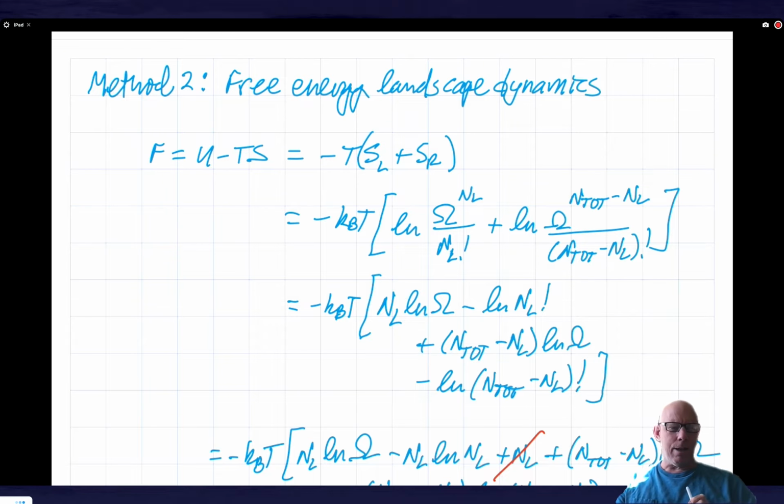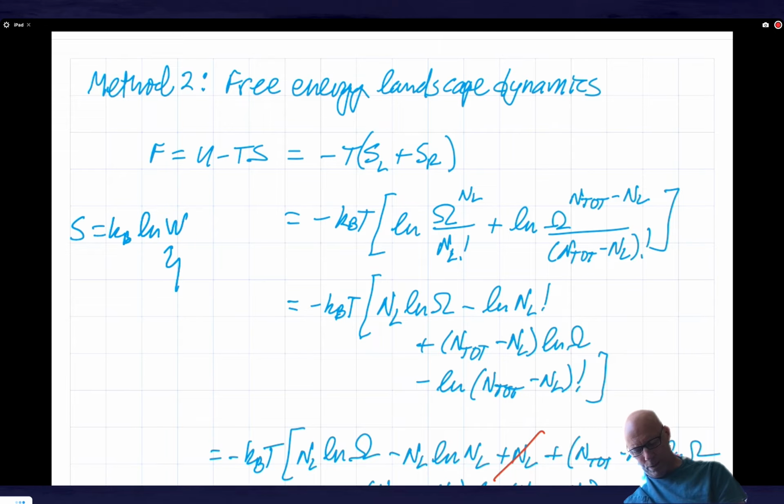The reason I say that is that there's no term that says that it costs a certain amount to have a flea around. There's a total number of fleas, N_tot, and they're jumping around. And so the total free energy is given by nothing more than the sum of the two entropies. To get those two entropies, I recall that Boltzmann tells us that S is equal to k_B log W, where this is the multiplicity, or the number of microscopic states corresponding to the macro state of interest.